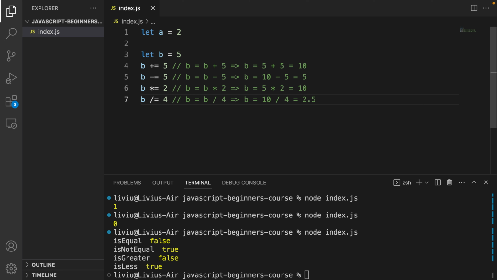Now I know this is a lot, but understanding operators and expressions is essential to working with JavaScript. Take your time and go through these steps once again, and make sure you learn the truth table and how to use all of these types of operators in your own code.